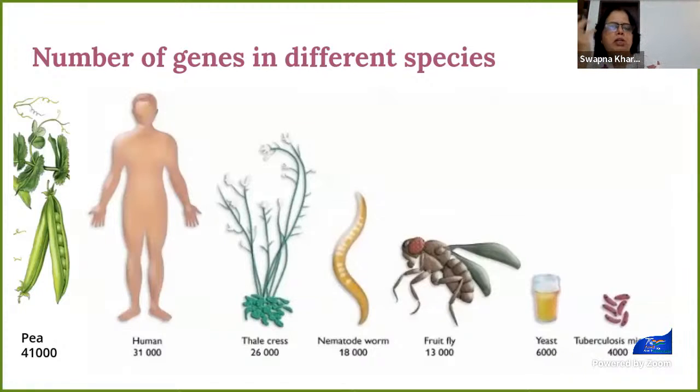Just because we talked about genes, we talked about a pair of genes. So I just wanted to put these things in perspective, that different organisms have different number of genes, and this slide shows you that a typical bacteria has about 4,000 genes. If you look at a fruit fly, it's about 13,000 genes, and humans have around 31,000 genes. But if you look at P, it is actually quite complicated, has more number of genes than even humans. So this is just to put in perspective that there are so many genes in every cell, and then in pairs, and that is how they are controlling all the characters.